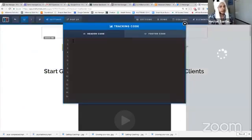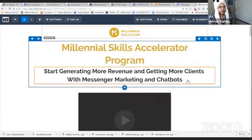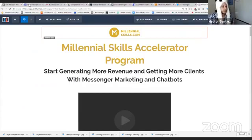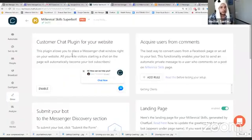But I would just drop that right in here. I could put that in there. Actually, I think I would put it in a particular code. Anyways, I'm going to figure that out later, but you can do that. It's pretty easy. This is actually something that you can do.